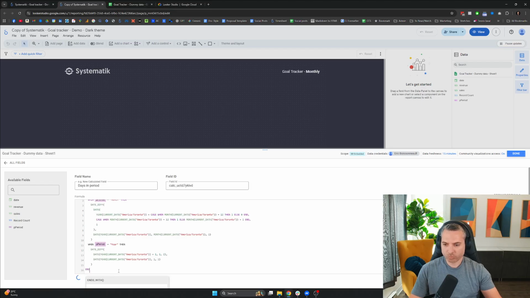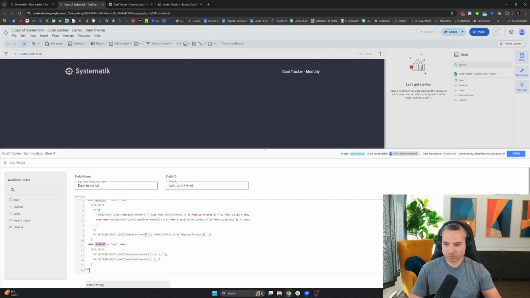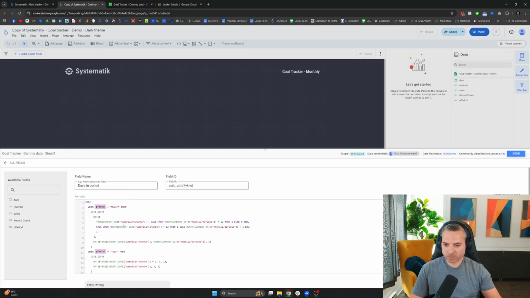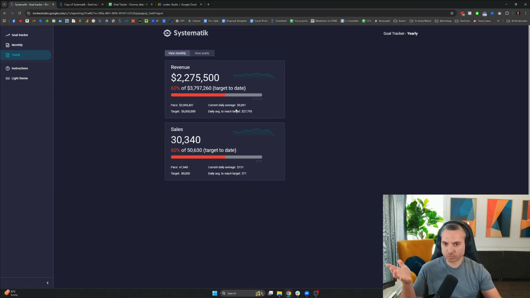I won't go into too much detail. And if you see that and are panicking right now because you need to pause and type this out, don't. In the description, you'll have a link to a written article where you can copy and paste the formulas. And otherwise, you can always get this template as well.